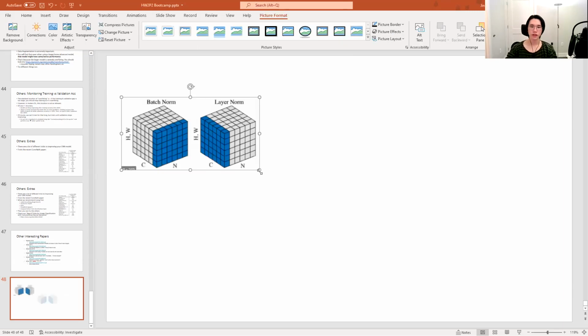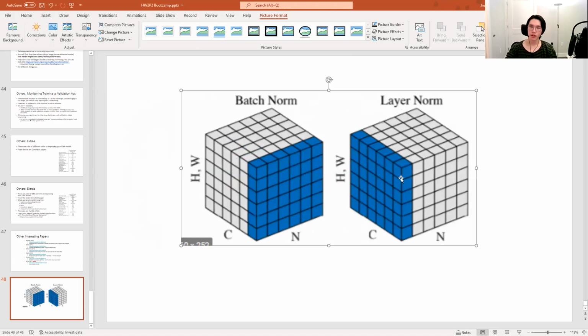All right, so let's look at this. So this is like a cube, not a cube. It's like a tensor with 3 dimensions represented: number of batches, number of channels, and H and W. And it might be a bit confusing to collapse H and W into just a single dimension, but batch norm and layer norm don't work differently over height and width. So that's why it's collapsed here. So batch norm computes the norm over each channel separately, normalizing over the various batches as well as the height and width dimensions.